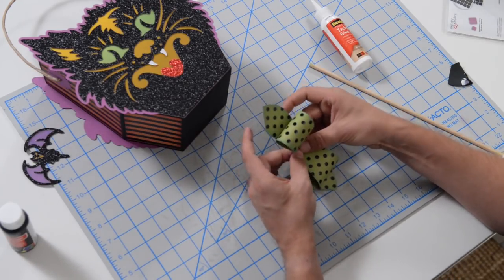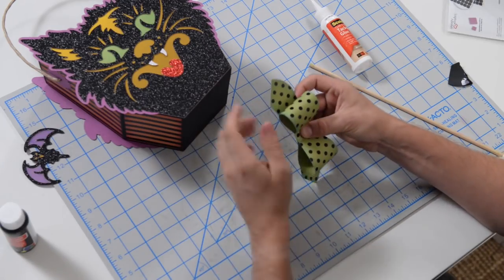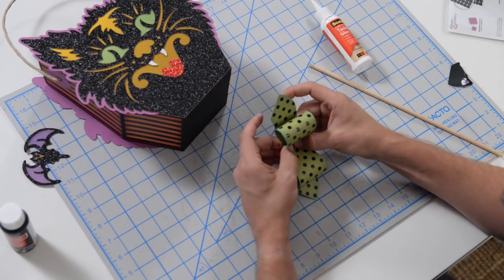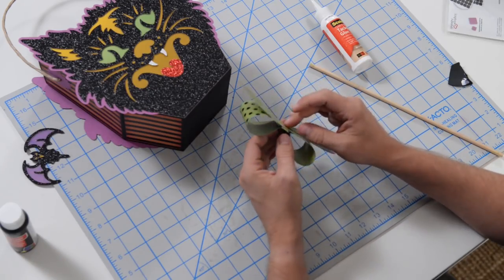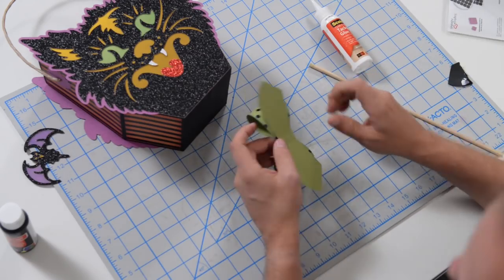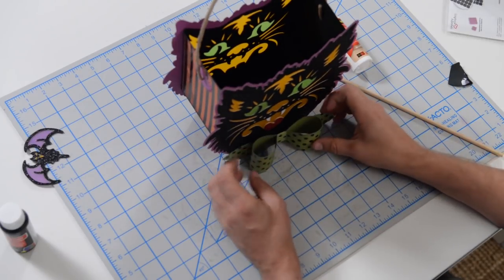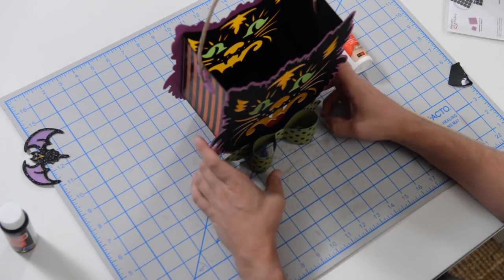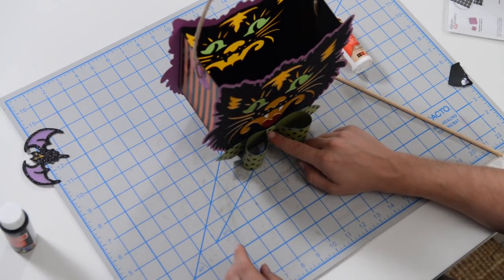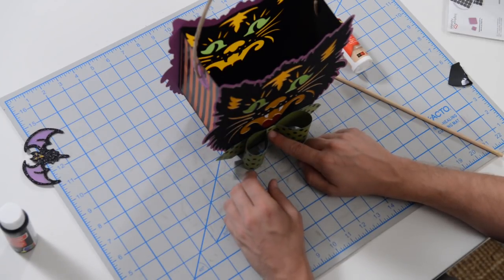And then once that's dry, again, if you're making the double-sided cat head, you're making 2 bows, and you're going to glue the bow on both sides. Okay, and then you could either pop dot that or glue it. I'm going to just glue it to my little kitty here. And one thing you want to do is when you're gluing it, just make sure that if it sits, that it doesn't smush the bow. So you want to kind of keep it off of the table just slightly.